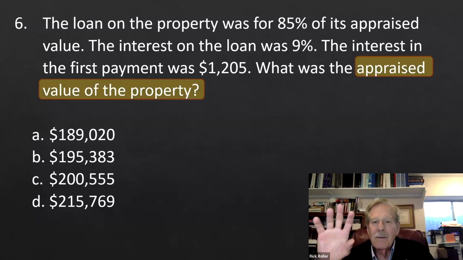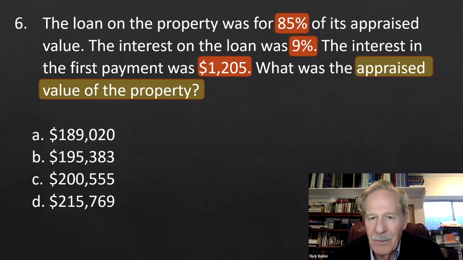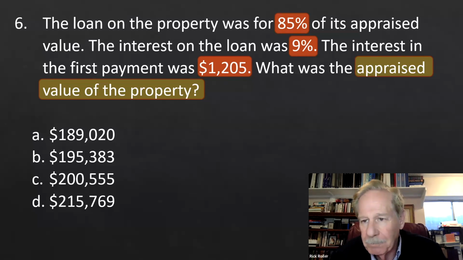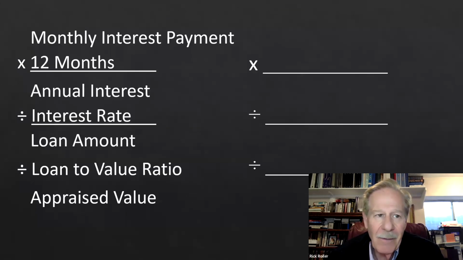Now, the only way you can do this, we've got to solve for the appraised value, okay? So these numbers become really important to us, but the only way that you can do this is because it is the first payment. See, because that means that the 85% is true. That would be the starting point of the loan because this is the first payment. Okay, so let's do some calculation here, right?